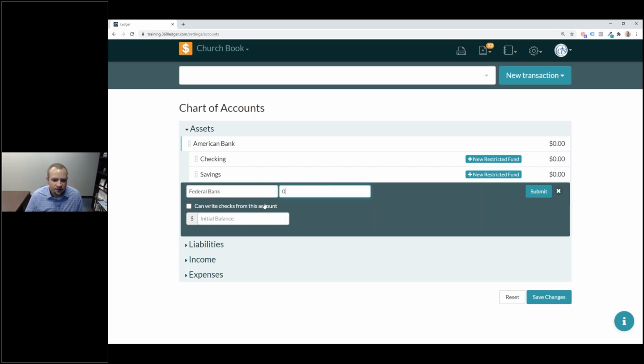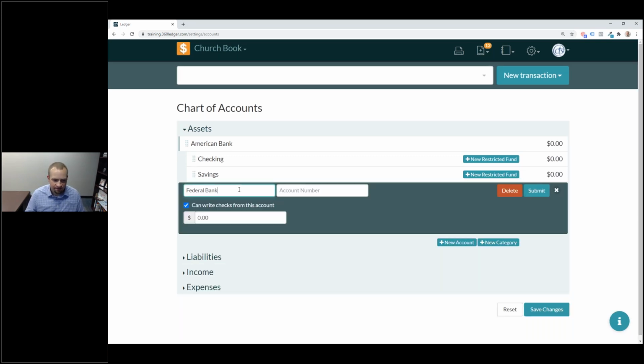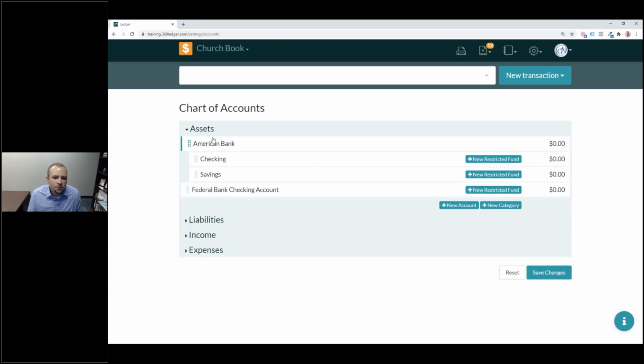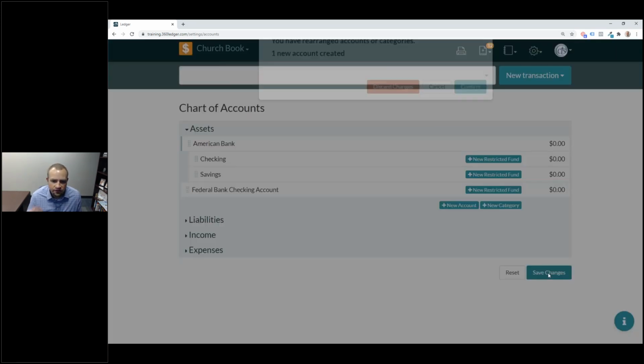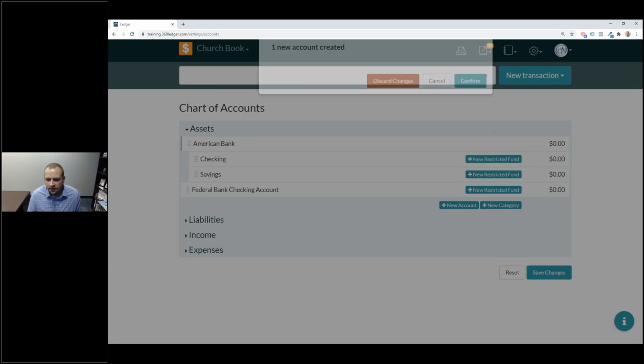Federal Bank is where we get our actual electronic gifts, and we can write checks from that. But that's the only account I have with Federal Bank. So let's just say Federal Bank checking account. We'll leave that right there. I could put a category in there, but since there's only one account, it doesn't make much sense. So I'll save, and you'll notice every time I save, it tells me exactly what I did.